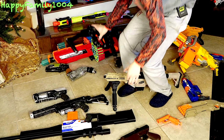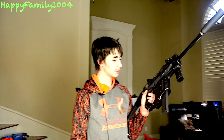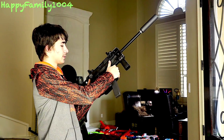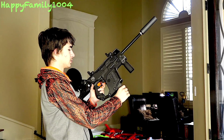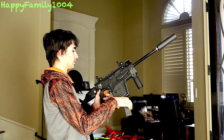That is just cool. The last modified gun we have is the Nerf Chris Vector. Basically, it's a Nerf Strife that's painted black with a bunch of Worker Kriss Vector parts, cosmetic parts. This gun shoots like a normal Strife. It's just all cosmetic, but it looks cool.